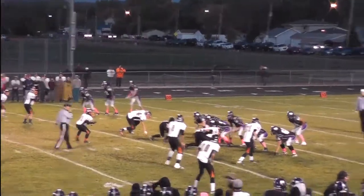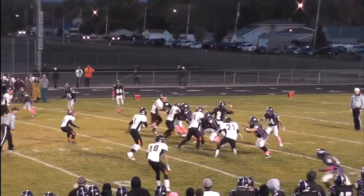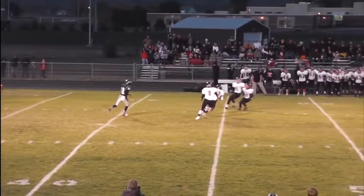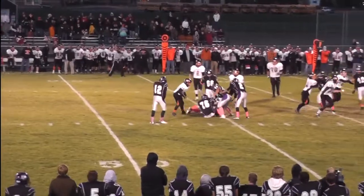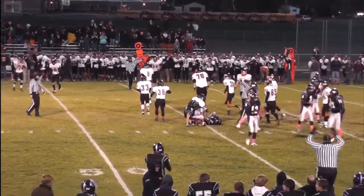Not hyped up, not making any mistakes — played real calm and collective and got the job done. Let's see what they do here. Pass to the flat, backwards pass, going long on a trick play. This pass is short, this is a pickable pass — it's intercepted by the Del Rapids Quarriers. Still on his feet, moving up across the 50 to the 45-yard line. A good pass to the interception by Riley Schmidt.